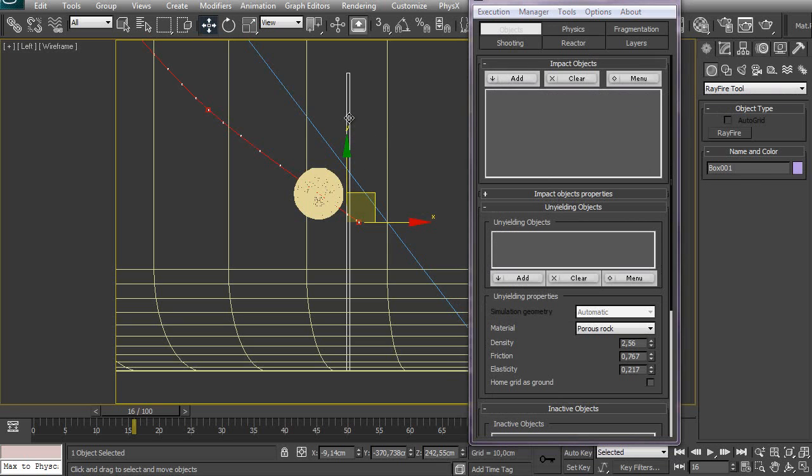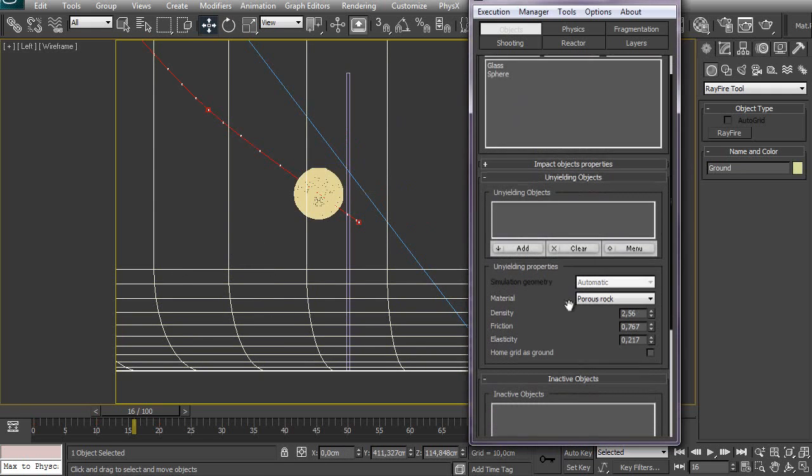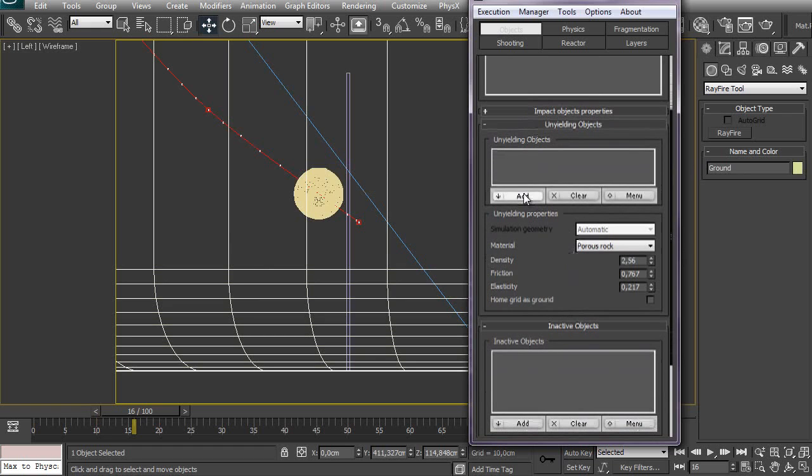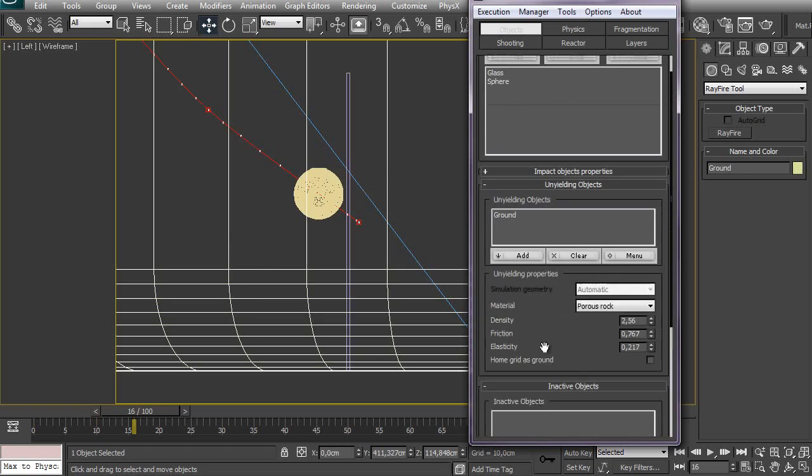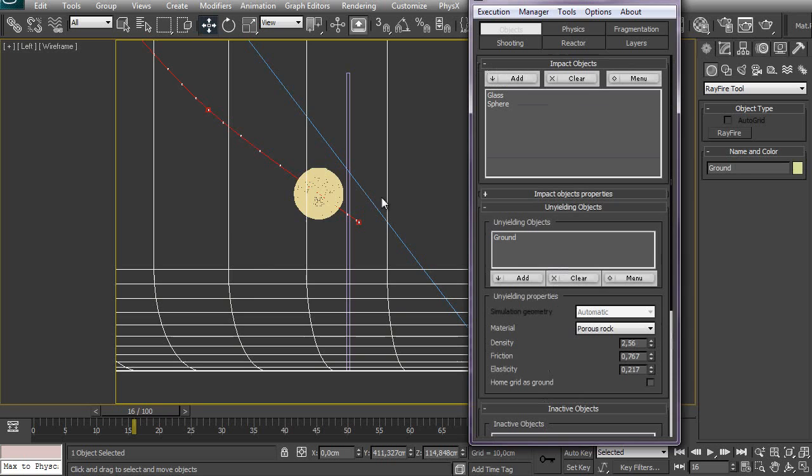We will rename the glass as the glass, the sphere as the sphere, and this is the ground. So just add the glass and add the sphere to the impact object, and for the ground we will add it in the anchored object.